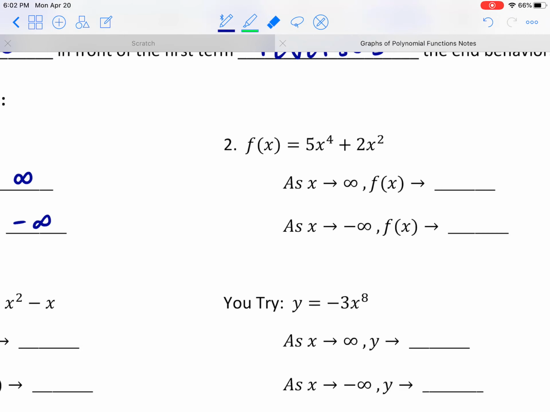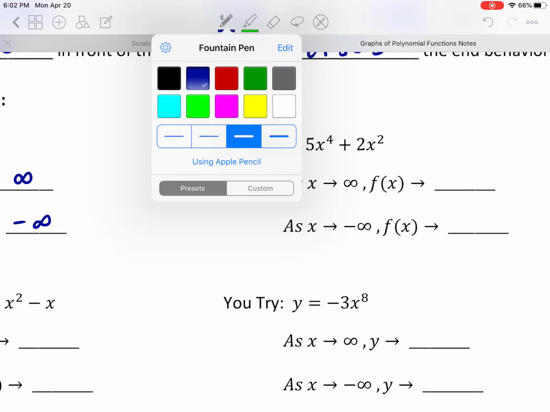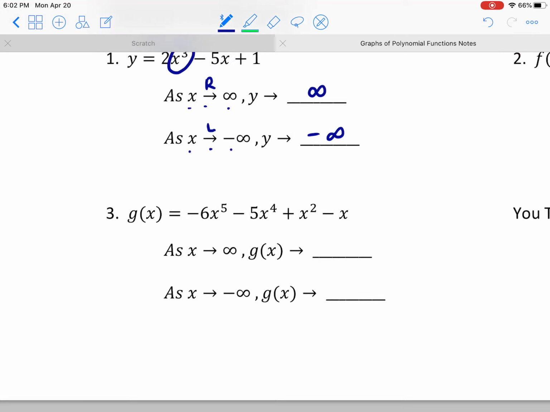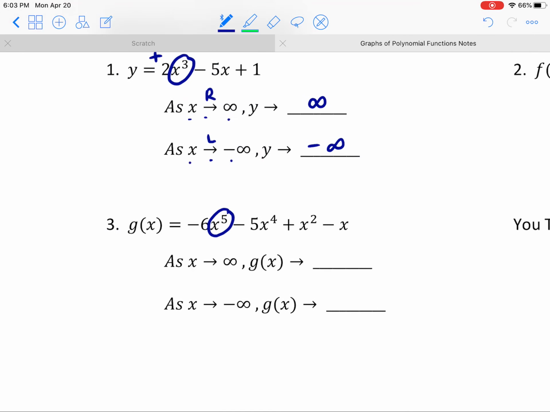We can see the left end of the graph going down forever. We can see the right end of the graph going up forever. But again, something we should know just by looking at the parent function. So same thing here. Okay, the parent in this one is our x to the fourth. And the fact that we have a positive 5 out in front tells me this graph is going to do the same thing the x to the fourth graph did. It's the same thing the x squared, or x to the second, did. It's going to be some sort of a parabola where both ends go up. So as we go to the left or to the right, the graph is going to go up forever toward positive infinity. Okay?